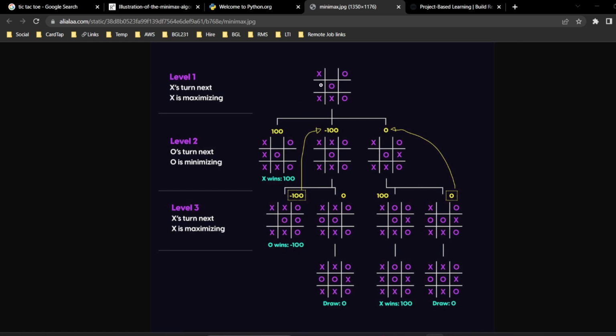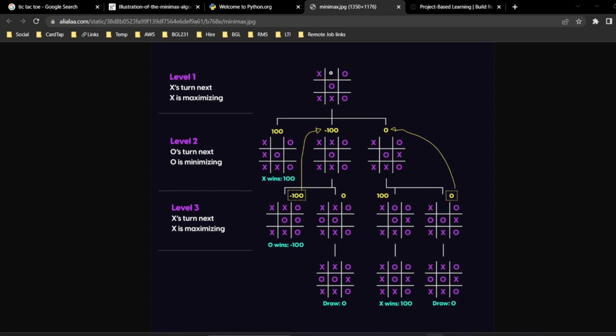X has to put his symbol somewhere in these three slots, and X is trying to maximize. X has three spots where he can choose. If X goes with this particular slot, you can see this slot has been taken by X. This is one situation.